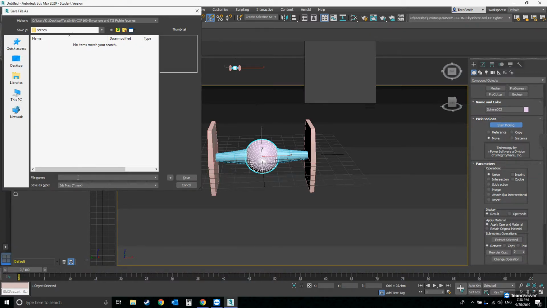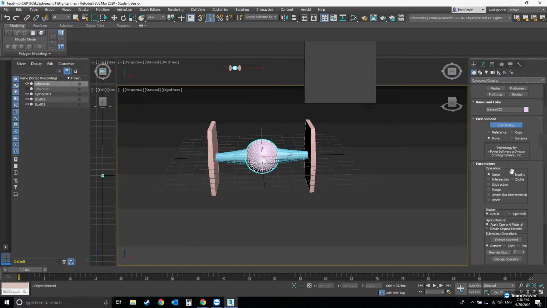Make sure I'm saving to the right place. Okay. So start picking. I'm going to pick the cylinder and then both wings.